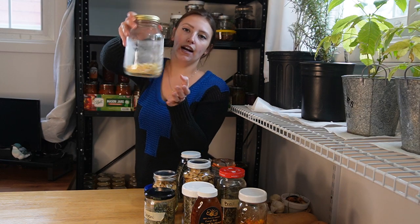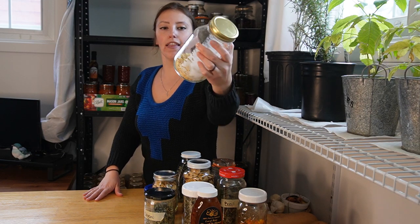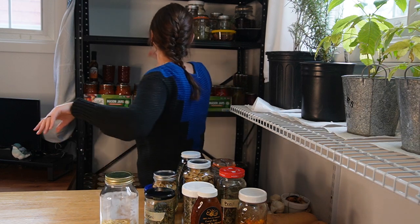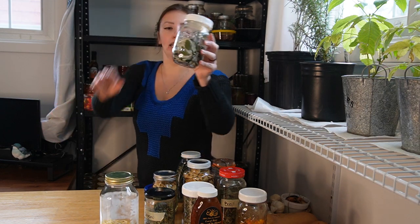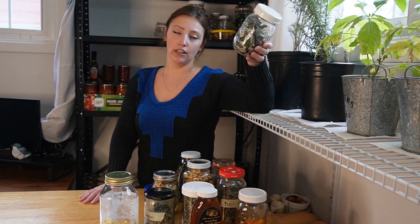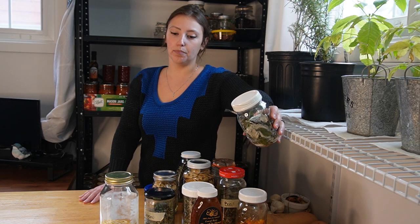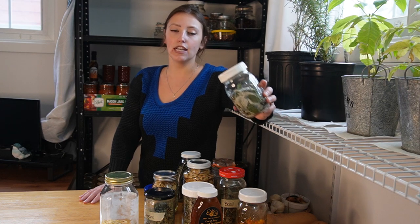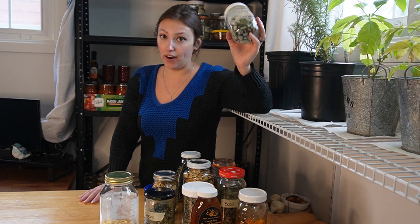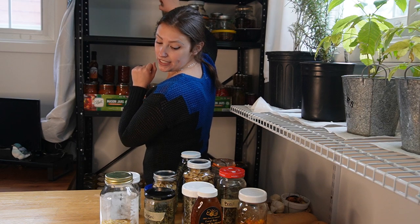I have just a little bit of dehydrated onion, and I just left it in somewhat big chunks. I like to put this in pastas and on pizza and stuff. Don't have a whole lot of that left. I have some dehydrated red raspberry leaves. I'm gonna have lots of content in the future on herbal teas, the various plants you can grow for herbal tea and their benefits. Red raspberry leaves are excellent for relieving menstrual cramps, and it's true, which is amazing to me. Don't have a whole lot of those either.